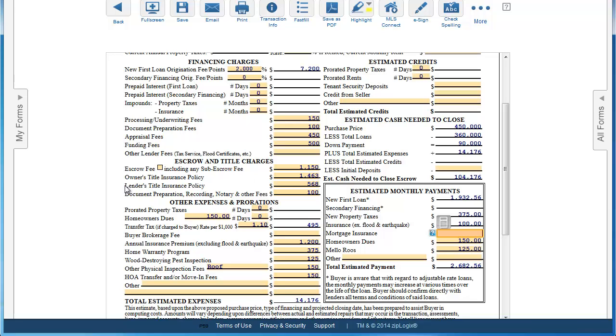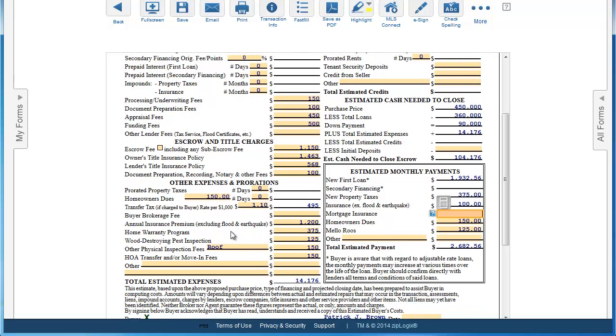Also notice they're going to pay a lender's title insurance policy, and what that does is it guarantees the lender that they will be in first position, or whatever position they believe they're going to be in, but a new loan would be in first position in the event of a default. And that's what that is. The insurance company is insuring that, and then the title company is charging a fee to do that. Then also on top of that, we would have some document recording fees.